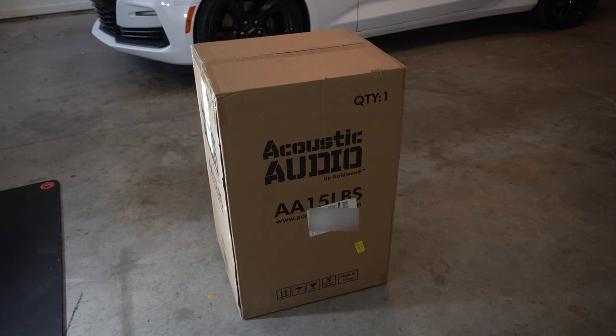There's a full shot of the box itself. I would say it's about three feet tall and it's also a little heavy as well. I haven't weighed it, but if I had to guess, I'd say it's probably between 20 and 30 pounds. So let me go ahead and bust the box open for you and then put it all together and we'll test it out and see how it sounds.